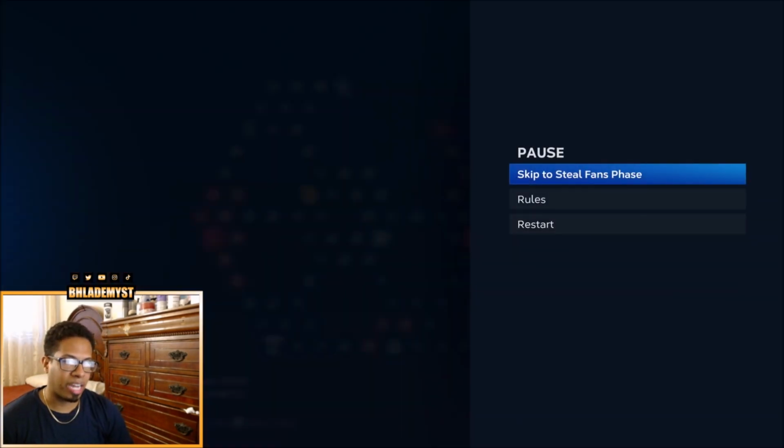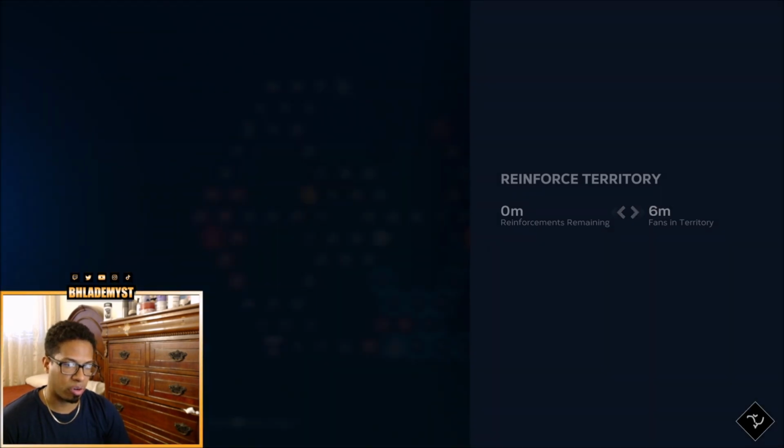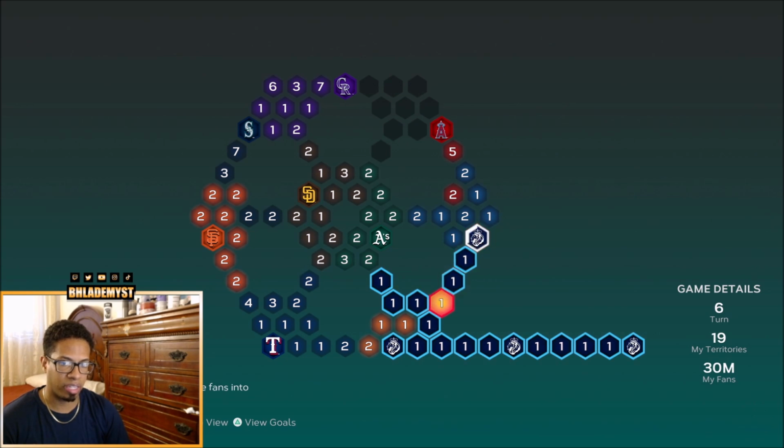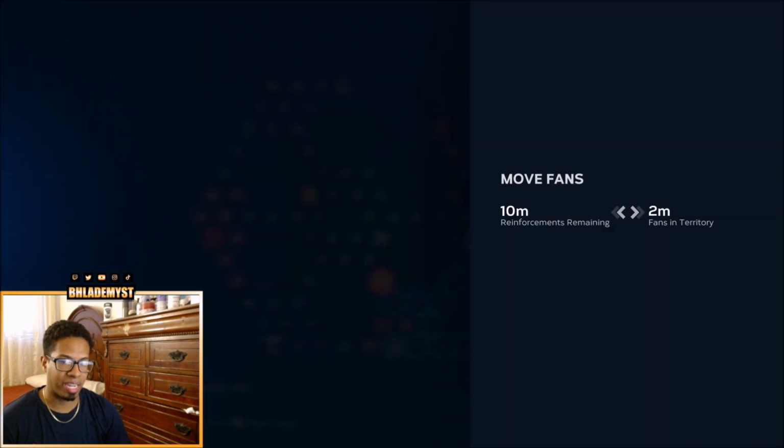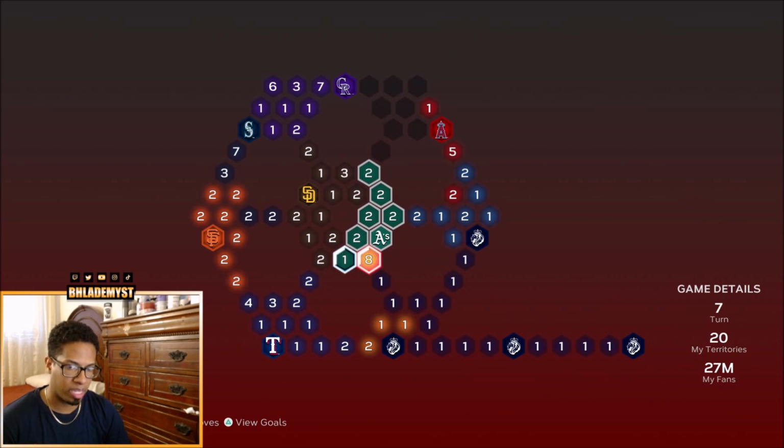After capturing the Dodgers, we're going to skip the steal fans phase, and then we are going to reinforce the Dodgers stronghold. Once we reinforce the Dodgers stronghold, we are then going to move these fans as close as possible to the next stronghold we can attack, which would be the Oakland Athletics. With 12 million, we should be able to take this 2 million and then get attacked maybe from the 3, which we will.